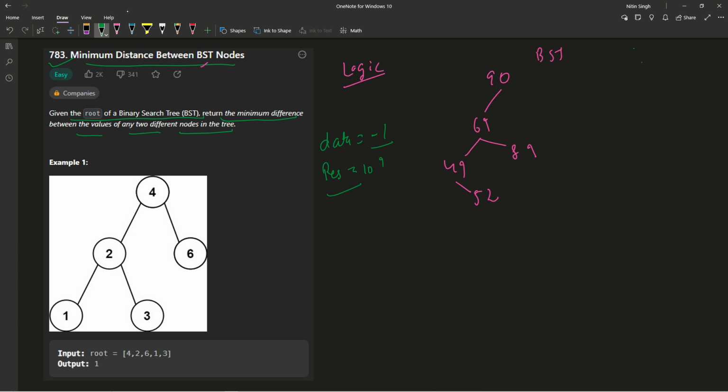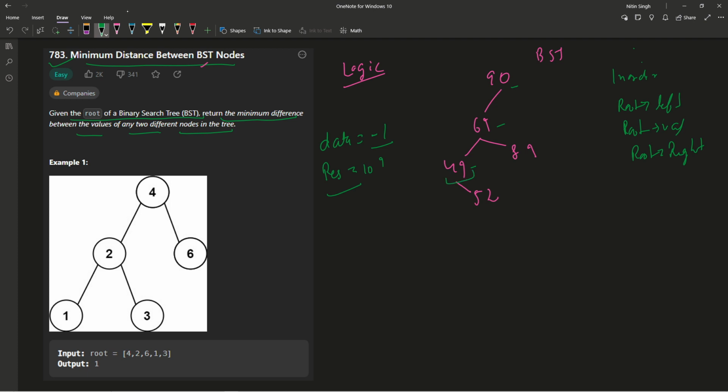All right, so we are going to do in-order traversal. So in-order, we are going to move first of all to the left side, right? Then we'll come to the root value, fine, and then we'll move to the right side. I hope this is the in-order traversal you know, right? Now guys, think about this. We are going to move first of all to the left side. From 90 we'll come to 69, then 49, then we'll come to the left side, right? All right, so we can say the left side is nothing but null. Then it will move to the root. I hope this much is clear to you.